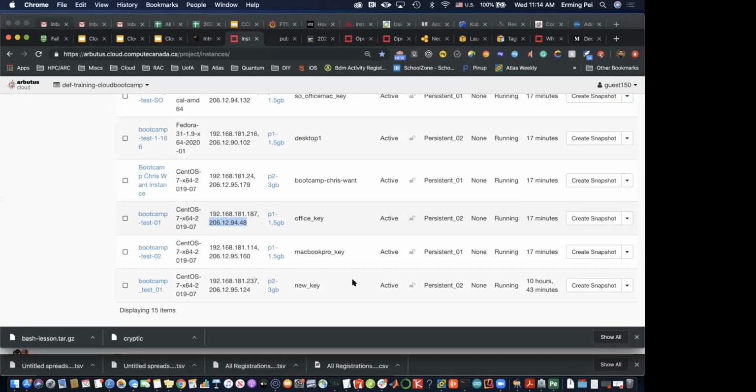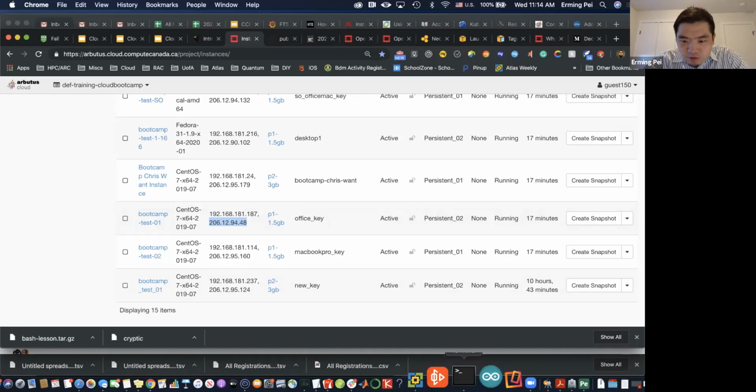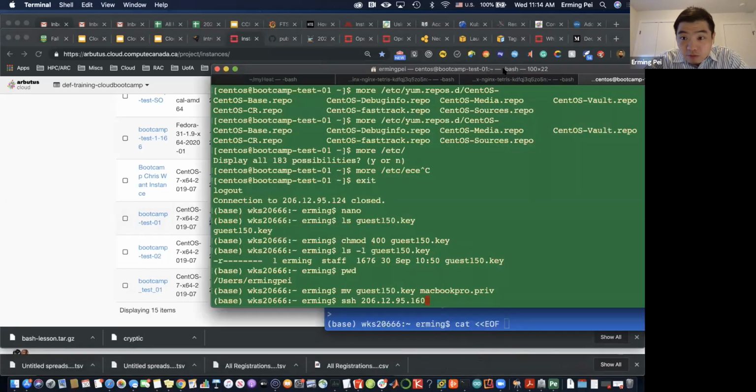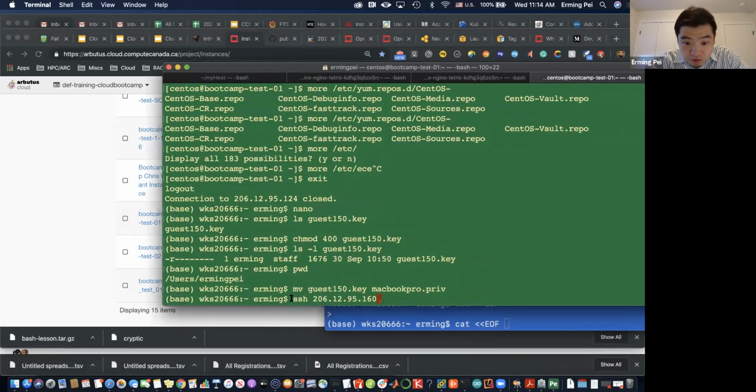Good. Now please open your terminal, just like what I'm doing. Type SSH, then the IP address. If you press the enter or return button on macOS, you shouldn't be able to access it yet because there are some other options we have to do. You can give it a try, but it shouldn't work.